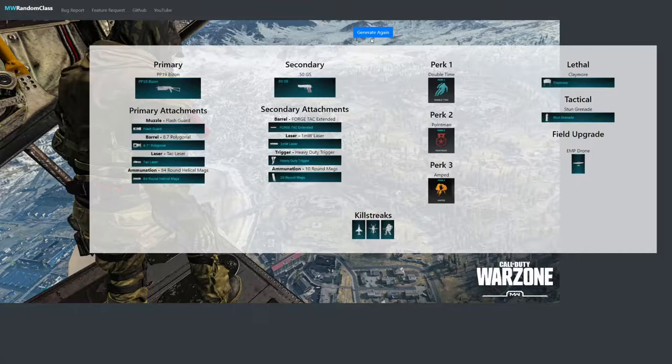Alright, so we've got a PP19, and a 50 cal sniper, 50 cal pistol. I'm an idiot. So we got muzzle, polygonal barrel, tac laser, 84 round, Hellcow mag. I don't know if I have that. Yeah, we'll go ahead and make the class, and we'll see what of these I actually have and what I don't. So yeah, we'll go from there.